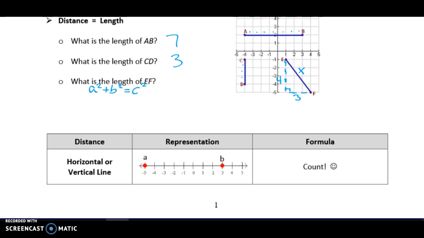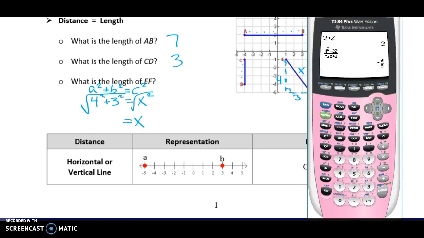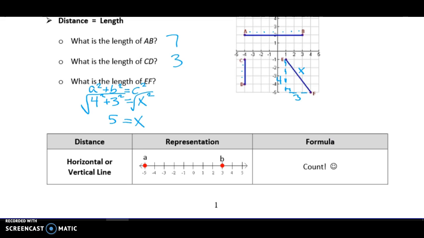The hypotenuse is the c squared, the longest one. So I have 4 squared plus 3 squared equaling the piece I'm looking for. To get the x by itself, I have to do the square root to undo it. Those are opposites of each other. So x is equal to the square root of 4 squared plus 3 squared. So there's my square root, second, x squared, 4 squared plus 3 squared. So that meant x is equal to 5, and that's the answer here.